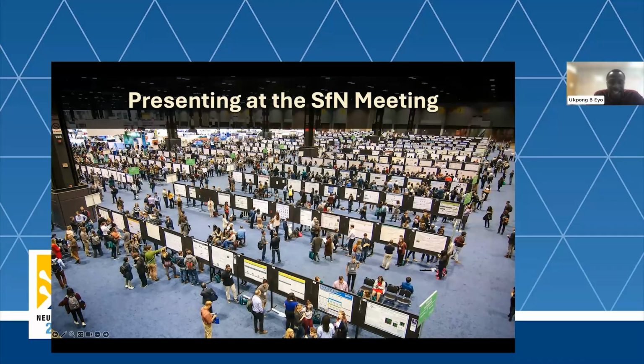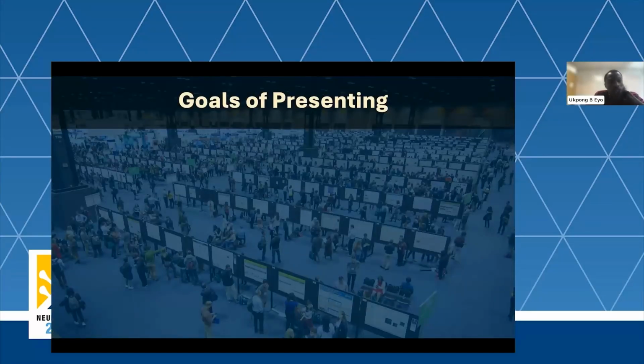This is, again, a nice picture that Dr. Portman had that I'm using also for my slides of what the SFN conference can look like. A lot of people are going to be around, a lot of posters, and Dr. Tropea has already given us some tips on making the poster attractive. My job is to give you some tips now on presenting. So I want to start out with saying the goal of your presentation should be threefold.